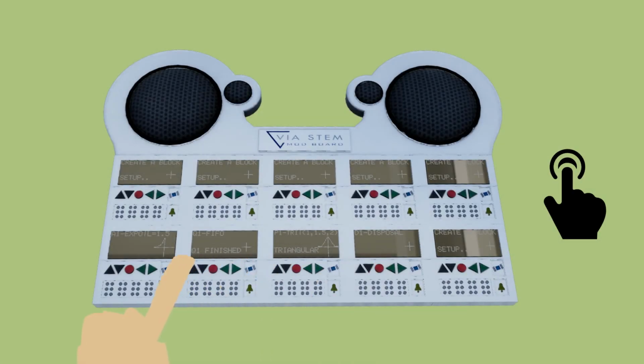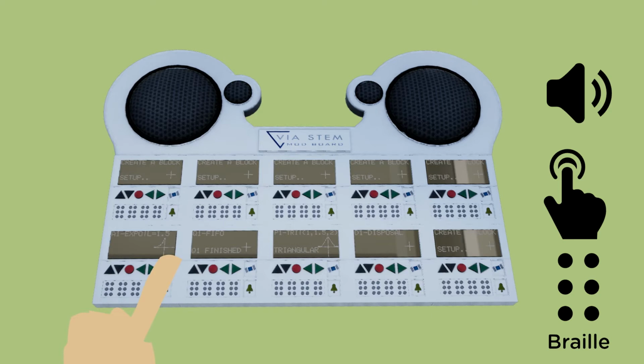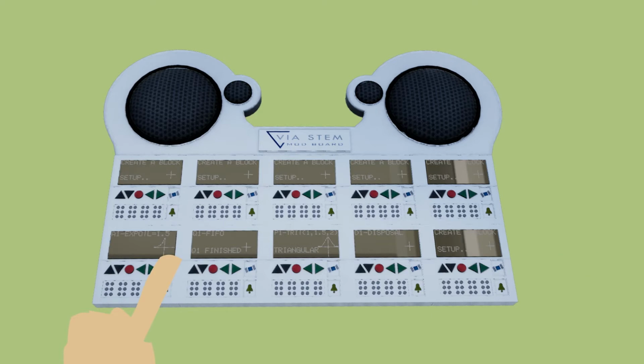This includes a haptic system that allows the user to feel the results as the model is running. The block's haptic feedback would increase or decrease dependent upon the associated values. This also includes more audio feedback and tactile responses via the set of braille pads that are built into each node. "A disposal block was connected to the process." "Simulation ready to run. Resource utilization for process was 75%."